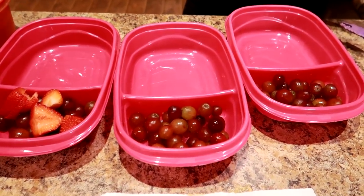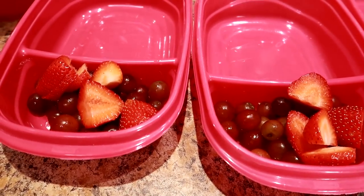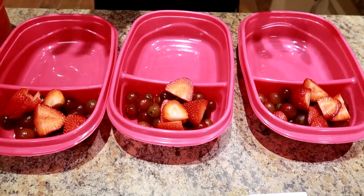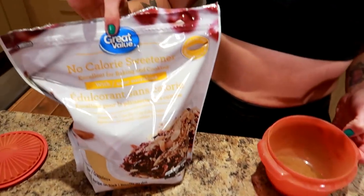So how much fruit total in each breakfast? I'm doing 3/4 cup fruit, 1/2 cup of grapes, and 1/4 cup of strawberries. And you know, this is just eyeballing because it's all portioned out. So it's about, you know, the portions and an estimate of the calories. And a fun breakfast that's pretty healthy. That's really tasty and it's gonna keep you full because it's got tons of fiber and protein. And then 3 days is perfect to stay in the fridge. So all these are just gonna go right in the fridge once the protein pancake bites are done and cool. So these are ready to go. I'm gonna put the bites in here and I'm gonna be using ground cinnamon and 0-calorie sweetener.